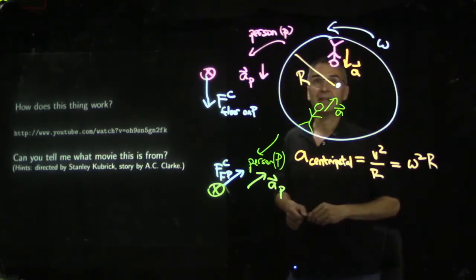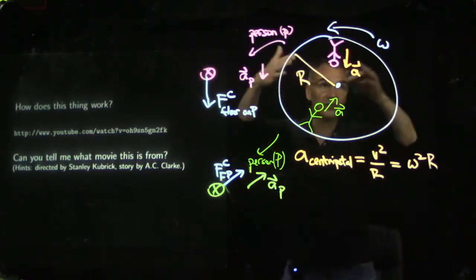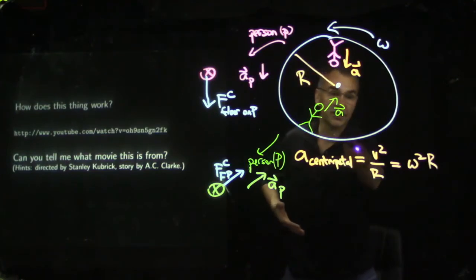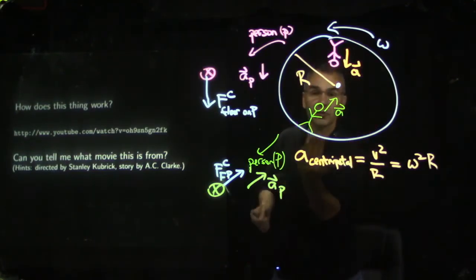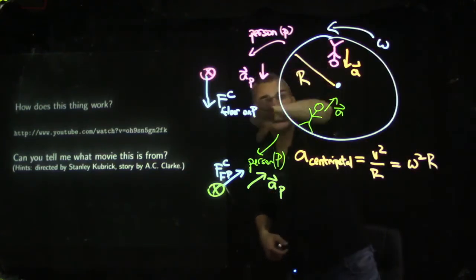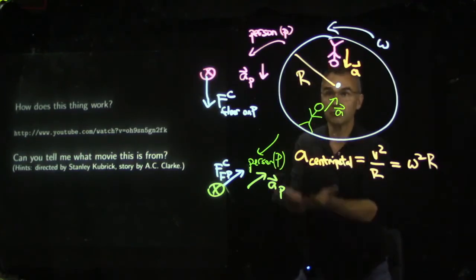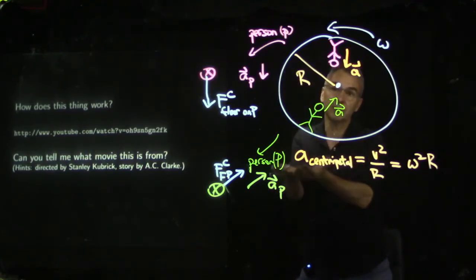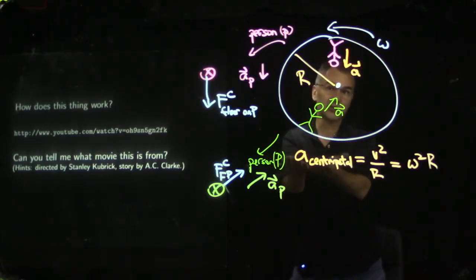And that means if the circle weren't there, if the circle just suddenly disappeared, he would just continue at constant velocity. But in order to bend him into this circle, the floor constantly needs to push him toward the center. Well, that's the same experience as when the bathroom scale in the elevator has to push you to make you go up with the elevator if the elevator is accelerating upward, or has to push on you even if the elevator is stationary.